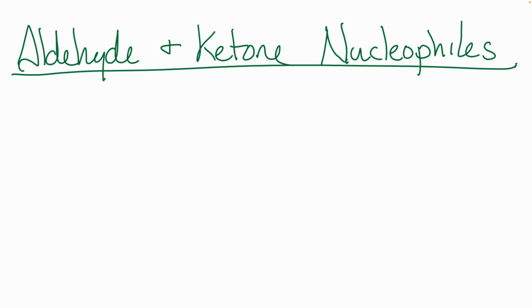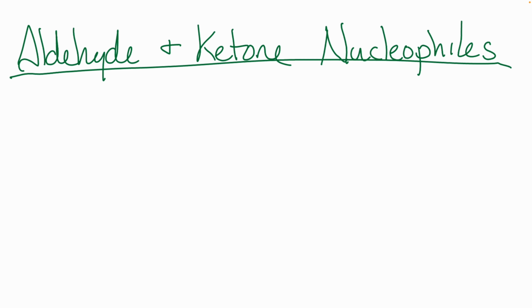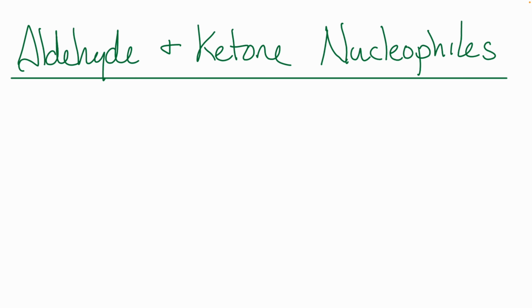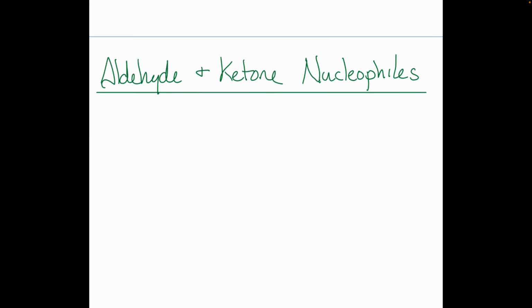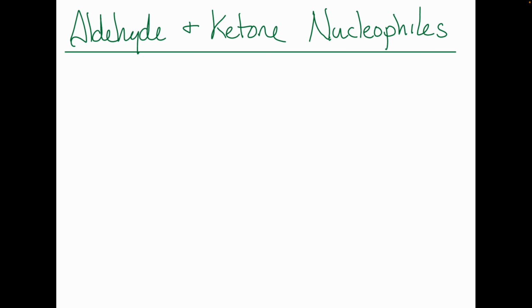Aldehyde and ketone nucleophiles. All right, in our previous chapter we talked about epoxides. Epoxides react with anything. They're just so unhappy being in that little ring, they react with anything. Aldehydes and ketones react with a lot of our nucleophiles, but it is a slightly smaller list here. So what we're going to see are the same atoms playing the role of the nucleophile. So we're going to break it up by these nucleophilic sites.